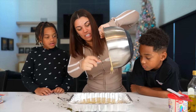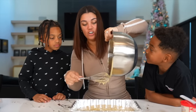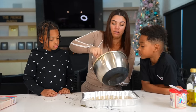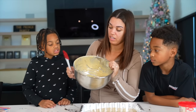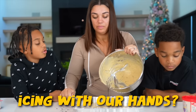There are no peanuts in here. What is that? Can you just lick it? No, you cannot. This has raw egg in it. Please, please, please, if you make this, do not eat it, okay? Actually, you know what? I'm going to put this down. I was going to use this for the icing, but I'm actually going to use it to get the rest of the mix out.